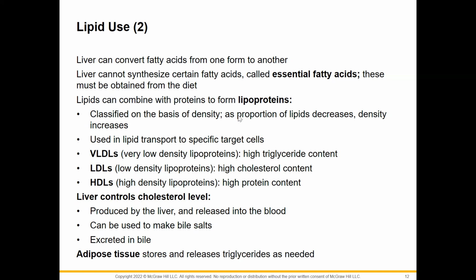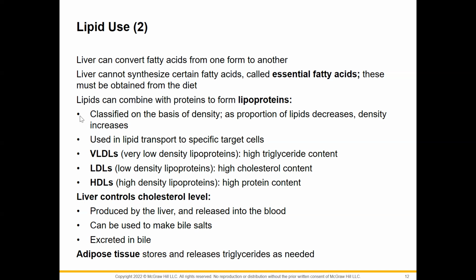When you talk about lipoproteins, oftentimes we'll refer to them based on their density. How much do they weigh? How heavy are they? How much mass they contain. And the amount of mass they contain depends on the ratio between how much fatty acid and how much protein is attached to a molecule. And for each molecule, that differs.